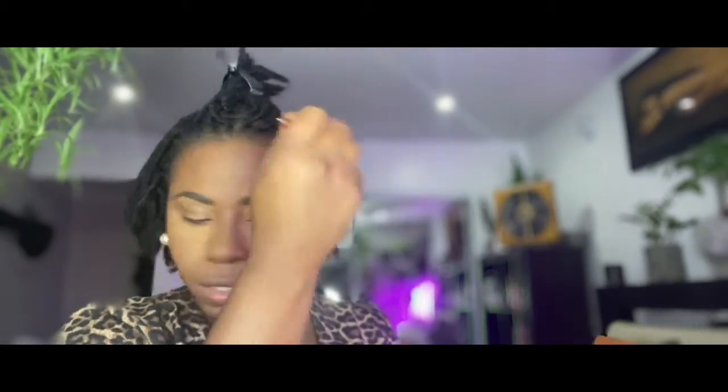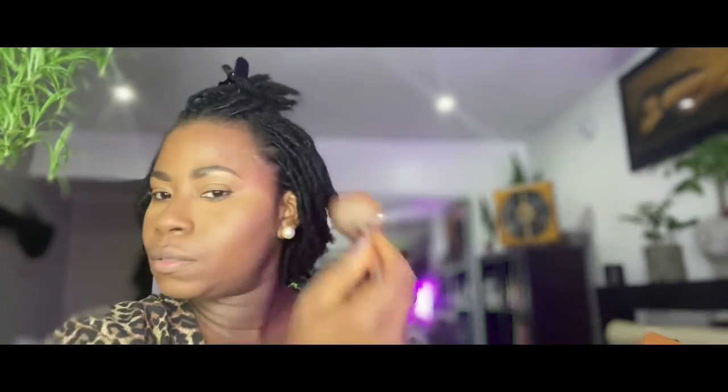My brushes are shedding like crazy. This is some brush I got from wherever, I don't know. We're going to do some light bronzing, using the top color on here. This is the dark shade that I got. We have one that's a little lighter than this one.